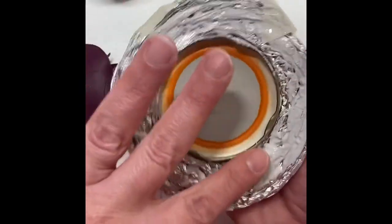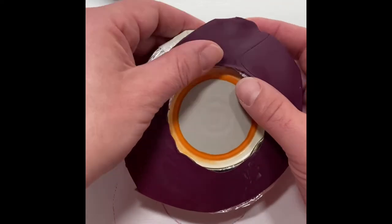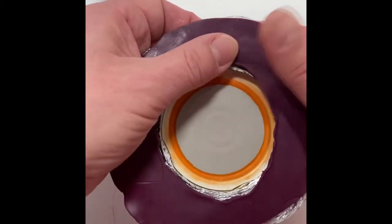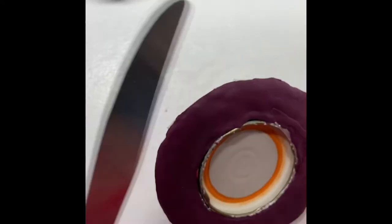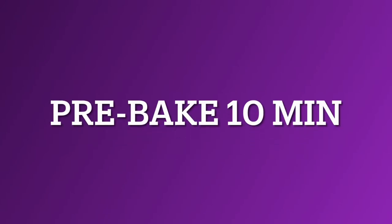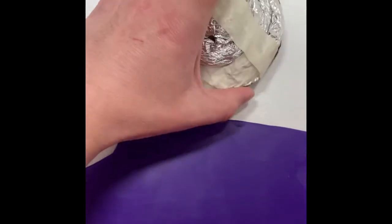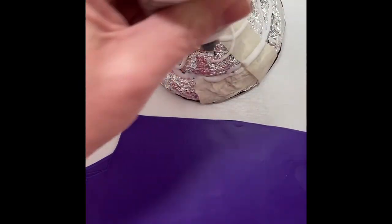To adhere the clay to the foil I'm using translucent liquid Sculpey, which is basically liquid gold when it comes to polymer clay. It adheres everything together — if your clay pieces break you can use it to glue them back together; you can use it as a super glue for dry clay to wet clay, dry clay to dry clay, or clay to non-clay surfaces. I place it on the foil and begin to smooth it out. If you didn't watch my polymer clay 101 tutorial, I think you should. Also note: if you use a food item to work on your clay, do not use it for food anymore — it becomes clay dedicated. Here I'm tapping in the gills of the mushroom cap with the back of the butter knife. Next I'm going to pre-bake the clay at 275 for 5 to 10 minutes so I can continue working on the clay portions without losing the texture I added for the gills.